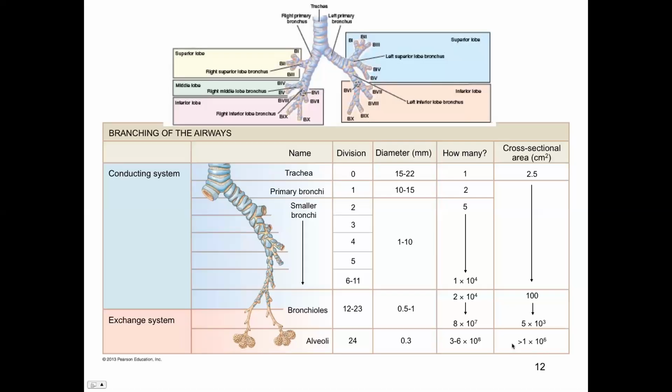I don't know the size of a football field, but the point is it's an important visual. If you can imagine that surface area inside of you to allow for the exchange of gases. And that's why I like to use it, because even though I don't play football and I don't know much about it, I do have a strong visual as to the size of a football field. So I think it's something we can all relate to.